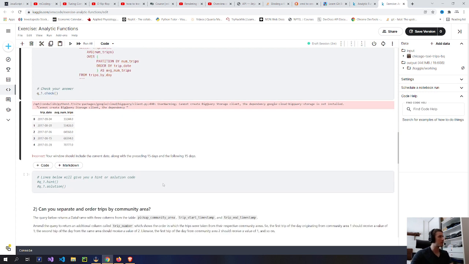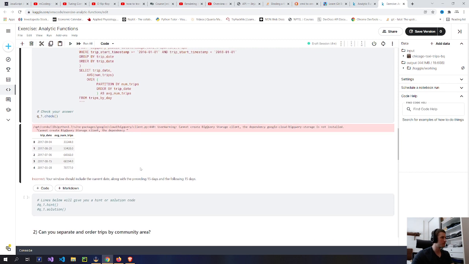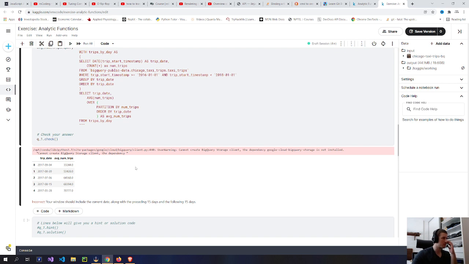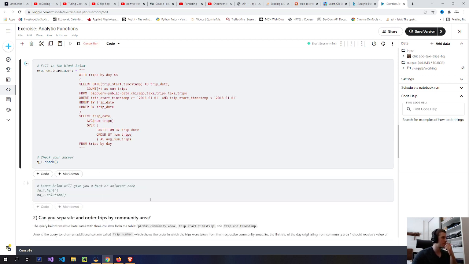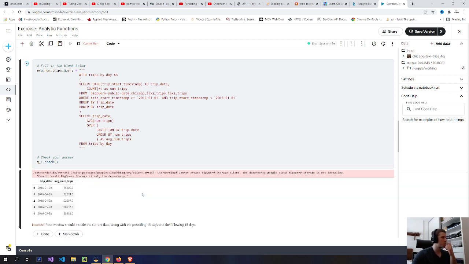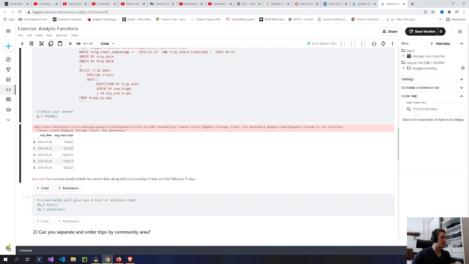Your window should include the current date along with the preceding 15 days and the following 15 days. So maybe it's the other way around. Yeah, I don't know.